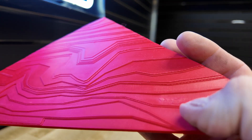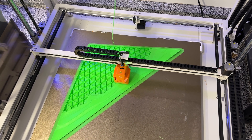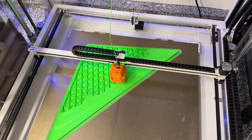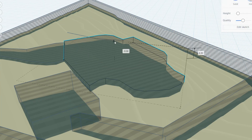So I think we're ready for the life-size version over here on the Orange Storm Giga. I don't plan on this being the final model, but it will serve as encouragement and give me some direction — referring back to that 80-20 thing. I kind of want to see if I'm going to run into any problems having a model this large. I'm also going to put in some boolean negatives for where my structures are and my driveway, so I can take a look at it and see if I need to adjust anything.